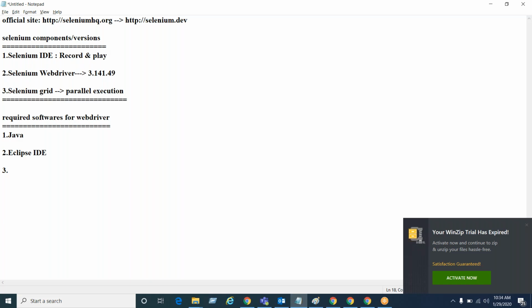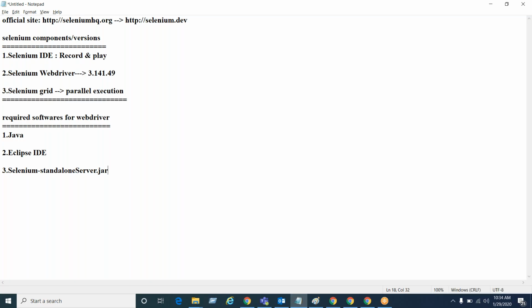And the third one we use is the Selenium-standalone-server.jar file. So these three things are required to start working with WebDriver. Okay, we'll see them one by one.